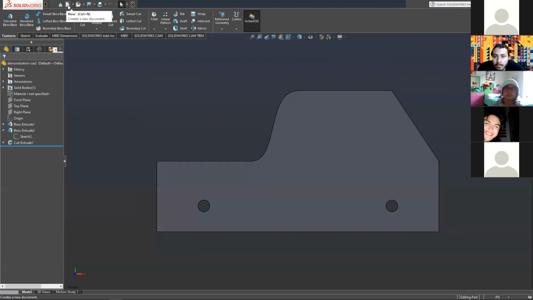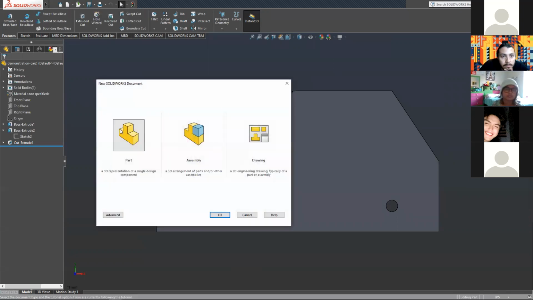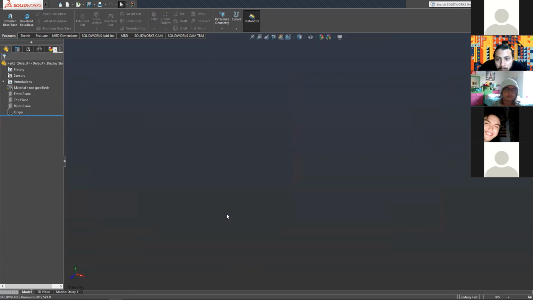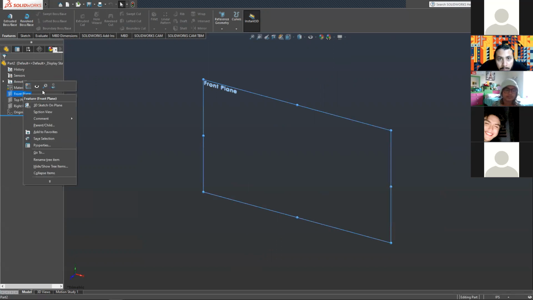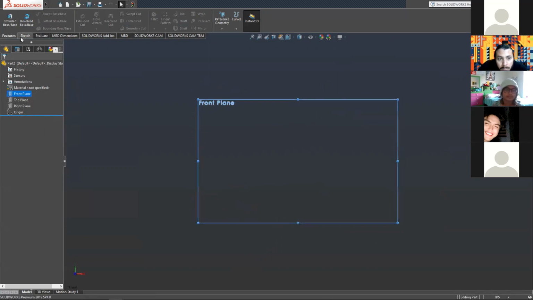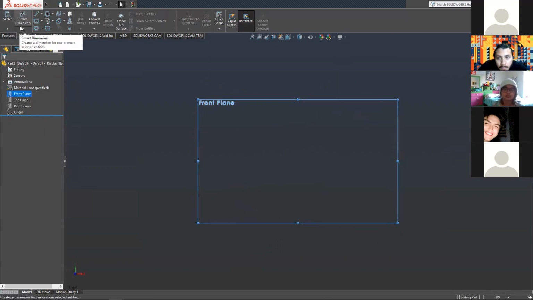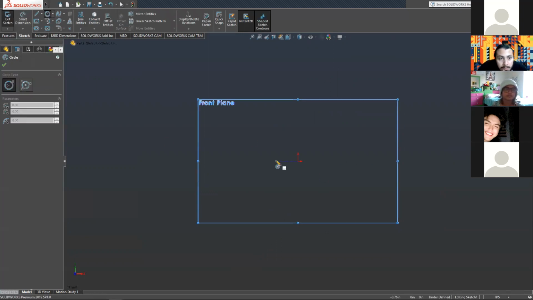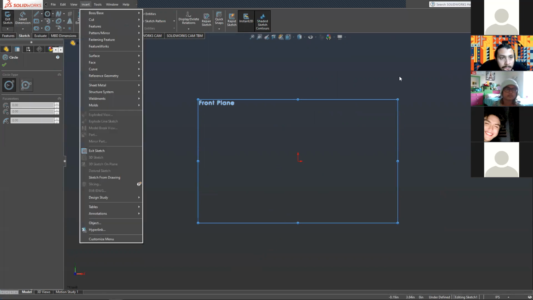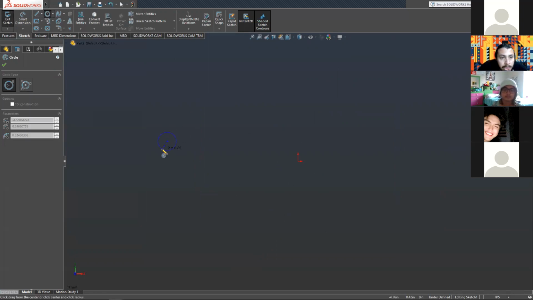We'll go up here to the new. You can also just drop down. We'll select that part. Okay, I'm gonna pick up the pace a bit. Just let me know if you need me to stop, because you're right, this is dragging on a little bit. All right, so sketch, front plane, circle. Bam, bam, bam, real quick. That's how you gotta be. The whole point of CAD is to draw things quickly.